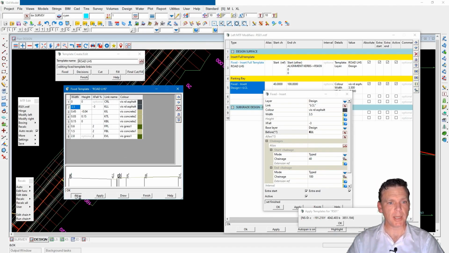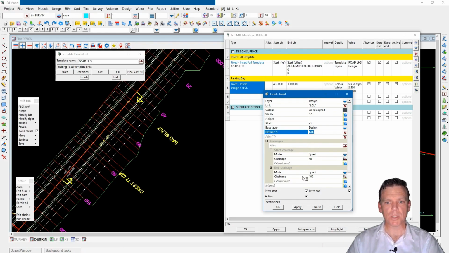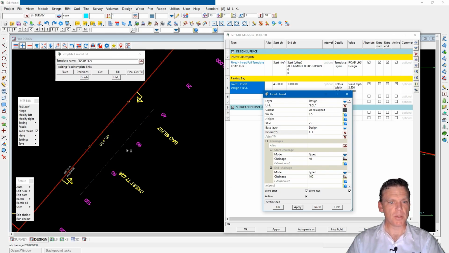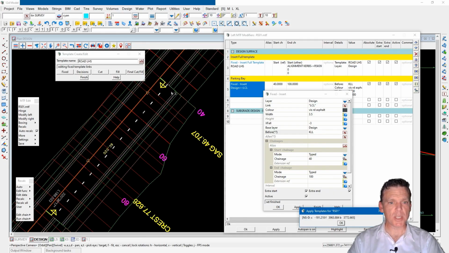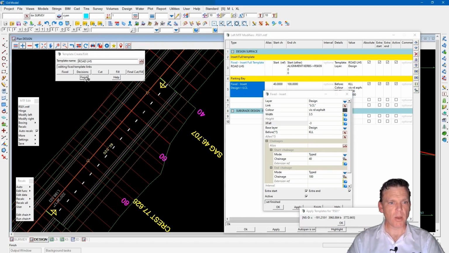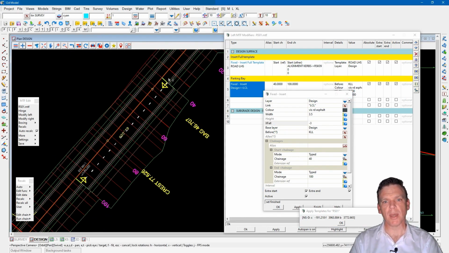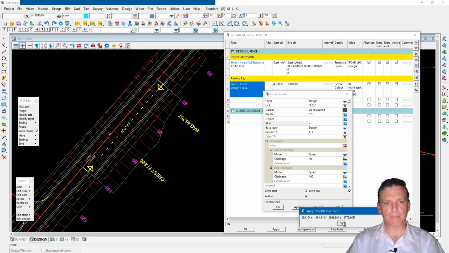So just the order of things are pretty important, as I said before, because everything will then relate to that positioning. So with that simple change, putting the before or where it is living across the road itself and hitting apply, you'll see here that the line marking's gone in and everything else has been pushed out, of course, by that same 3.5 or 3 meter answer with the 3% crossfall. So that's just giving you a little relationship, I guess, of the template, but you can also use the same sort of tools and insert strings directly into the actual modifiers if you want to.